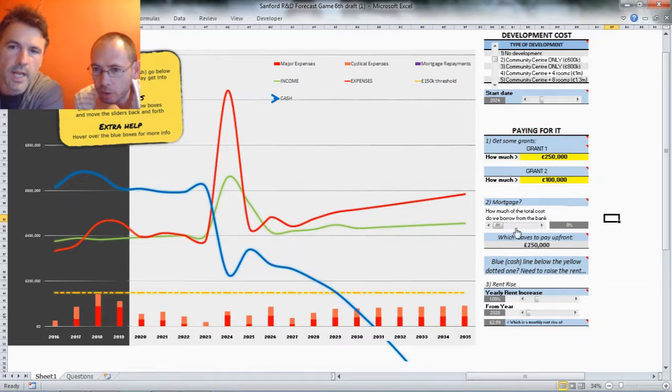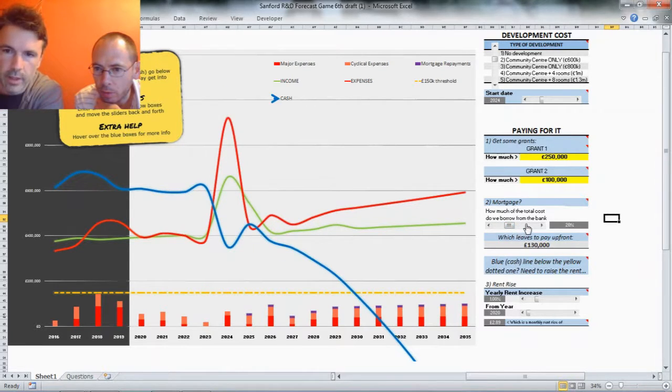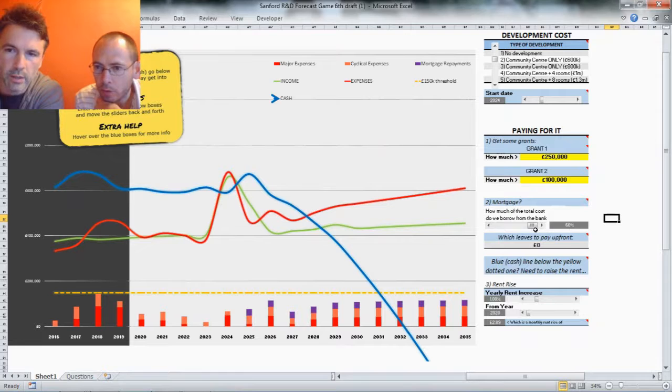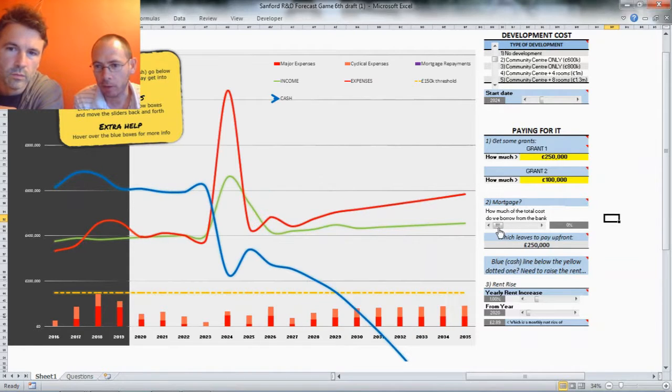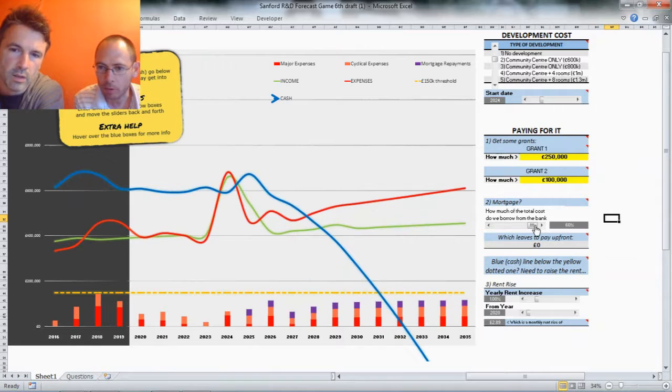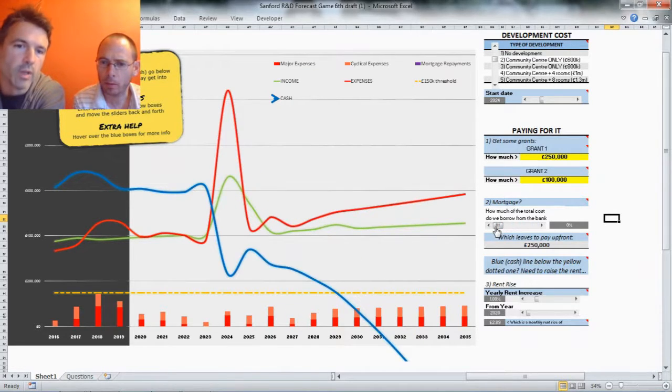Yeah. The slider here chooses the amount in 20% brackets. It chooses how much you borrow, from 0 up to 60%. So 0 is no mortgage. I don't run out of money so soon then? You don't run out of money as soon, but you will delay it, and at the same time, since you have to pay for the mortgage, you make the blue line go down even more steeply.